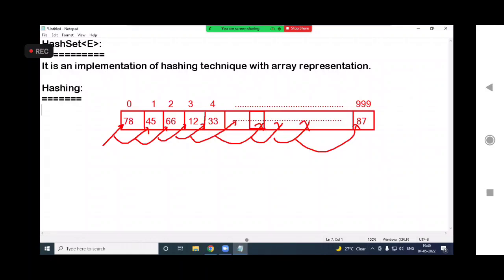If the element is greater than, right side it will search. Again exact by 250, in 250 place it will search. If it is not there, again less than means left side, greater than means right side. But all elements must first be in ascending order. Then only it is possible.